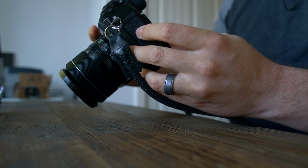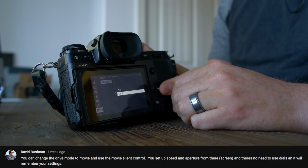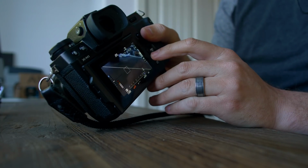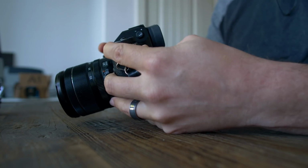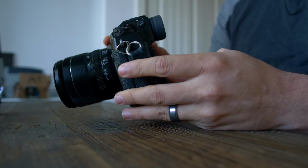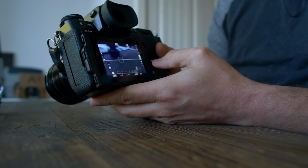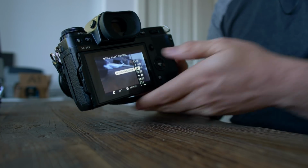Someone did give me the tip in my last video that if I put this in a silent movie mode, then that's going to give me the ability to set my settings internally and not have to use the dials. That's nice because that means I can move back and forth from continuous high or single to video, and it will store those settings. But that also gets a little precarious when I need to change those settings, because I have to use the touch screen to do it. Because it's in silent mode, I can't use the dials.